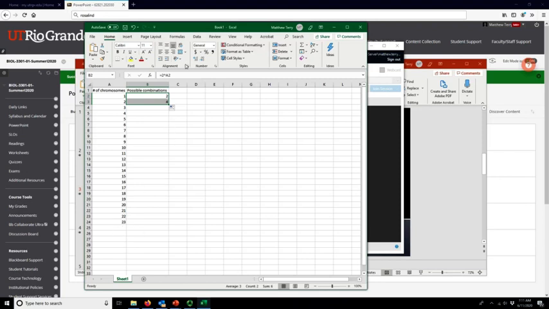But humans have 23 pairs of chromosomes. So if we extend this out, this is 2 to the 23rd power. So there are more than 8 million possible combinations, and this is just for making an egg or making a sperm. So any human can make, because of random assortment, 8 million different unique eggs or sperm.